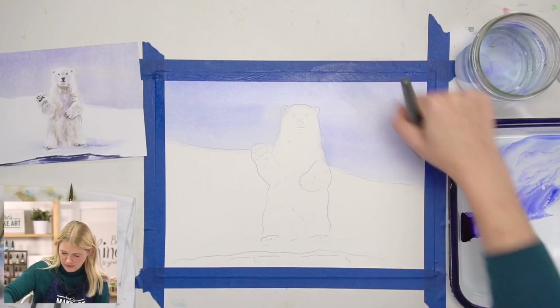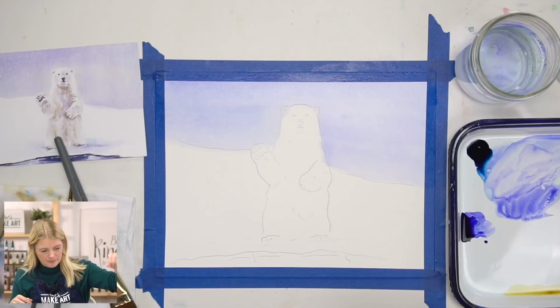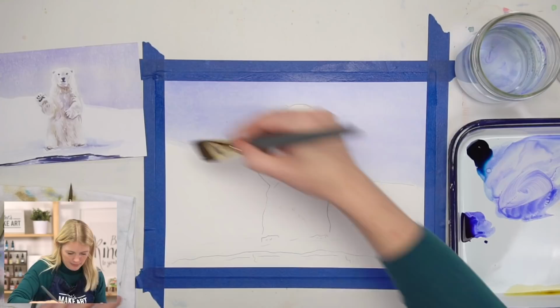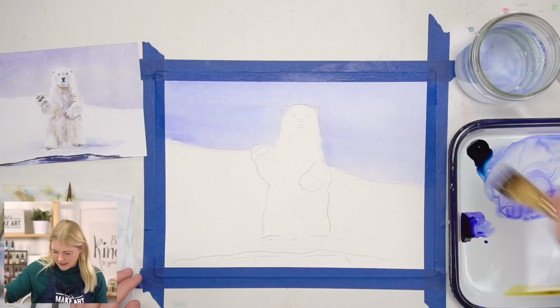And I'm just kind of going up and down a little bit, I had horizontal streaks, so I'm going up and down a little bit to even those out. And then when it's still wet, salt it. And you can go as dark as you feel comfortable with this sky. You really can. And actually on the horizon, I might just do another little swoop. Because why not? Did I already lay down salt? Yes. Is that going to mess up the texture? Probably. But that's okay. It's all an adventure, right?